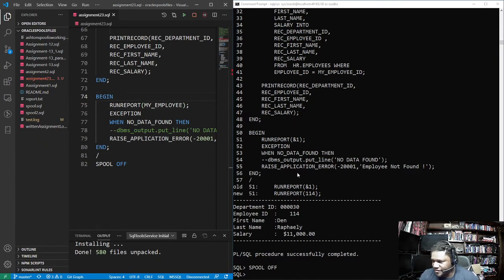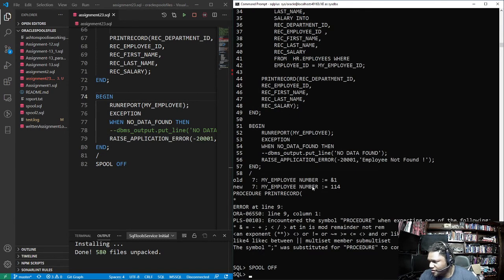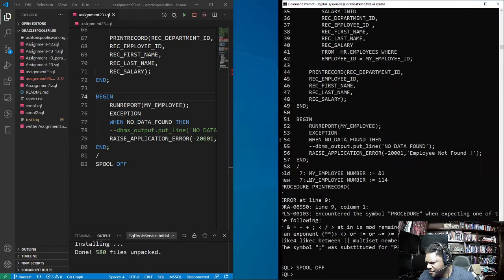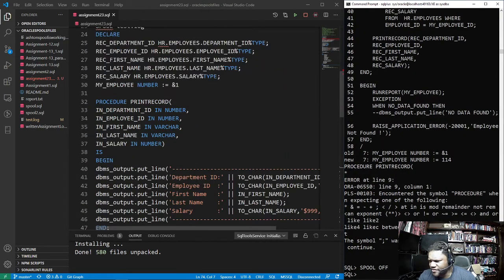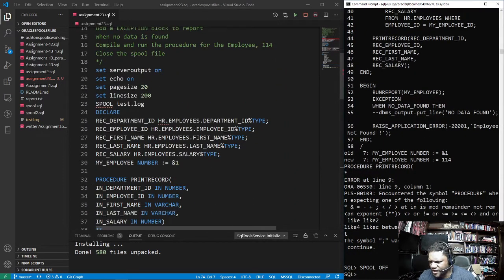Let's test it out. We got the 114. So it seemed like we still got a bit of a problem with the my employee number. Let's see what's going on. This right here might be the problem, where we set that number right there.